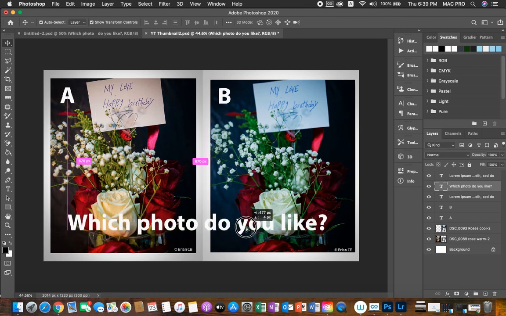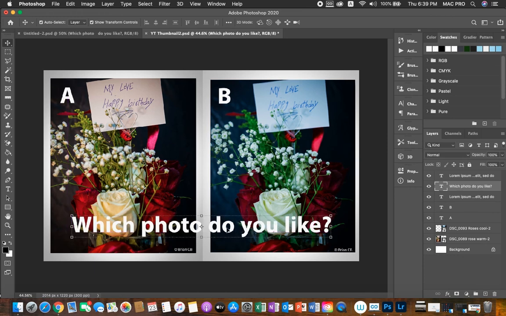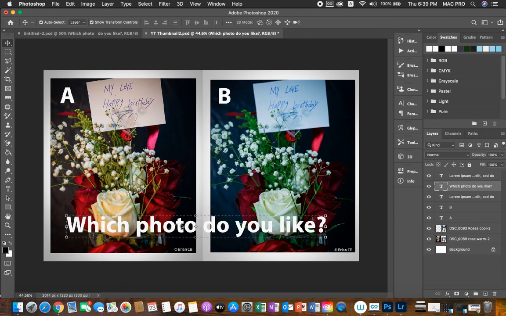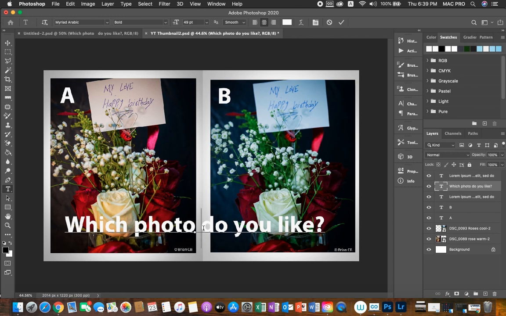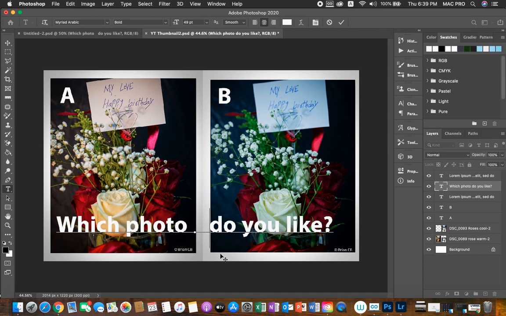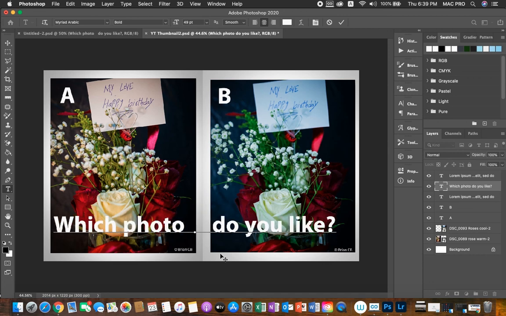I think the text size is too big maybe. So let's edit this one, and first keep this in the center, and then CNC. Now we have two.